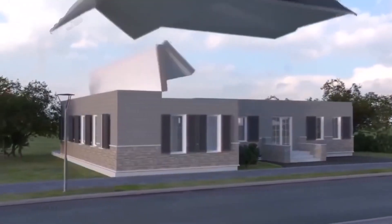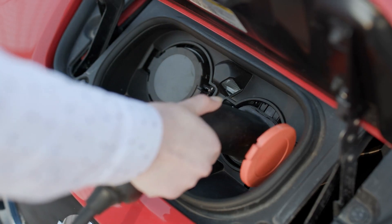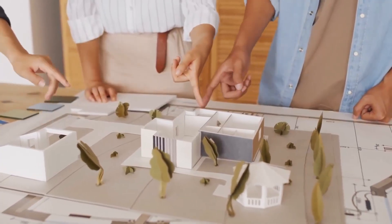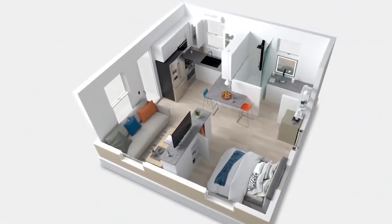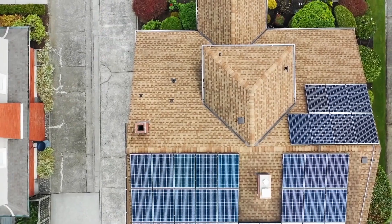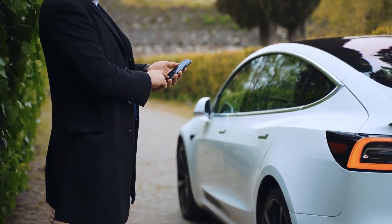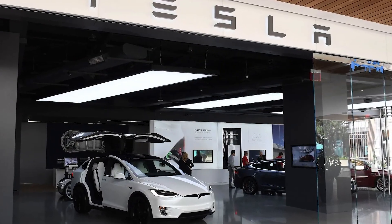The Tesla house integrates flawlessly with other Tesla products. One benefit is that it can be used to charge a Tesla vehicle, meaning you won't need to worry about finding a Tesla supercharging station. A Tesla smartphone can also manage some Tesla appliances in the tiny home. The Tesla tiny house has a design studio inside that enables users to create a digital model of their home's solar energy system. The electronics and lights are all solar-powered and can be managed via a Tesla app.